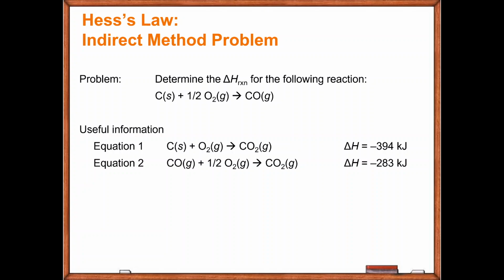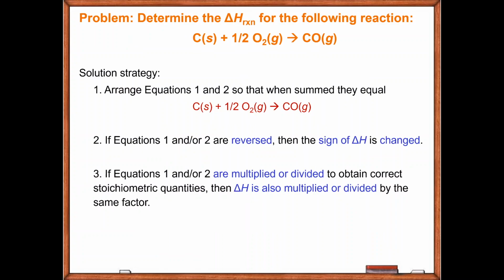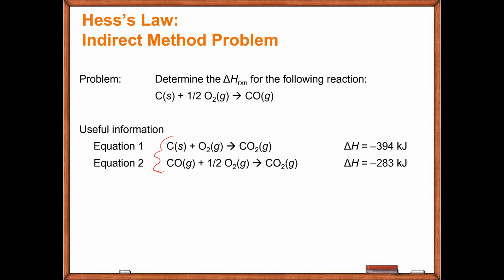But then I have a second reaction that's also known. So carbon monoxide plus 1/2 oxygen gives me CO2. So what I have to do now is rearrange these equations, and you'll learn later on that there are multiple ways I can multiply them, all kinds of things like that. But for now, as tough as it will get, I want you to be able to rearrange equations to get this top equation, the goal equation. So how can I rearrange these equations in order to get this top equation?